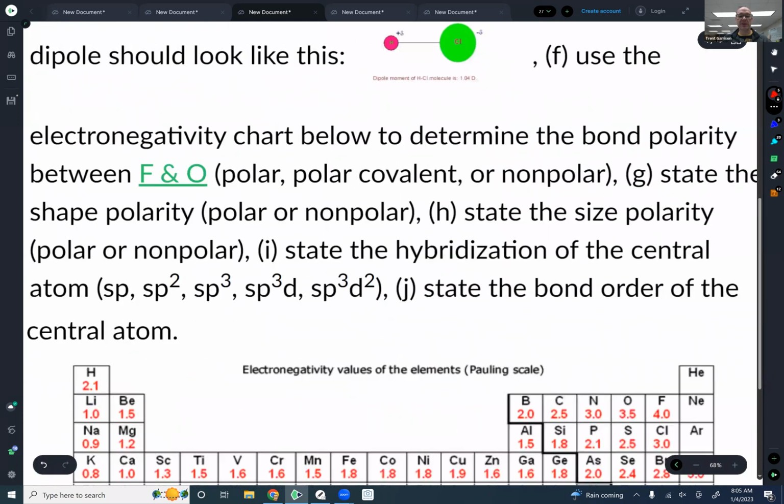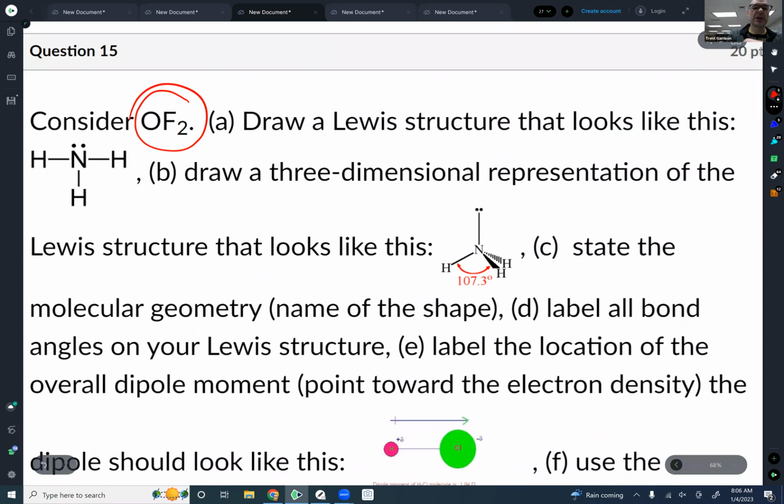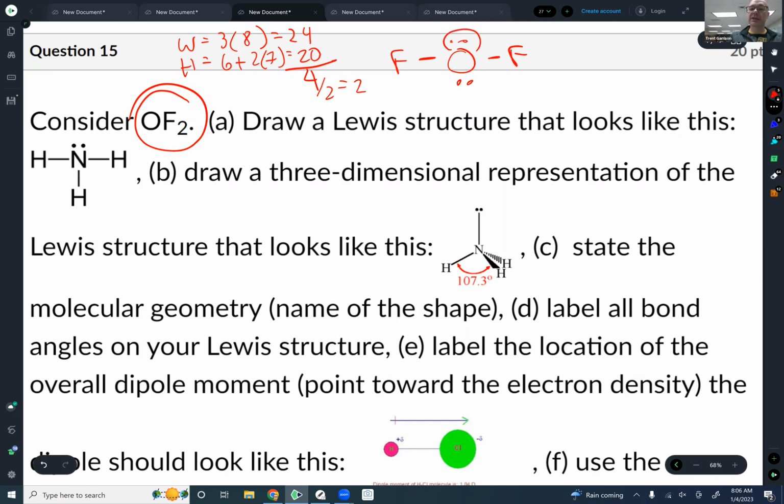So let's go down here. Let's find some space right up here. So this is not an expanded octet. So we are going to do want minus have. So want, there are 3 atoms. They each want 8. That is a total of 24. The haves, there is 1 oxygen, and there are 2 of the halogens, which are the fluorines. So that's a total of 20, meaning there's a difference of 4. The first element goes in the middle. Fluorines go on the side. Because 4 divided by 2 means there's only 2 bonds. Now, what some of you left off are these extra electrons that are on this. So this is my Lewis structure.